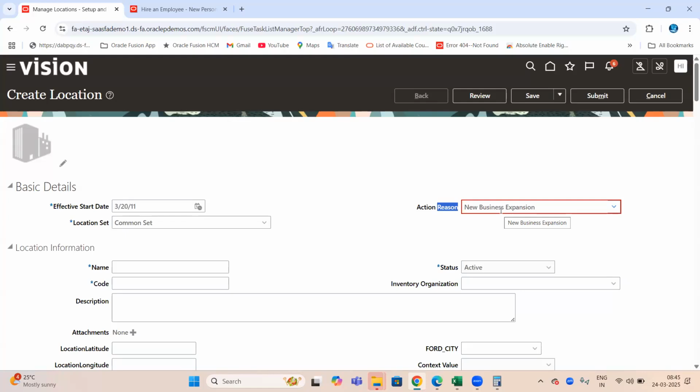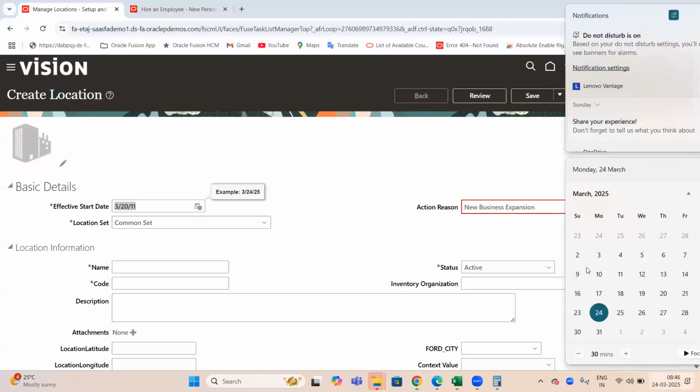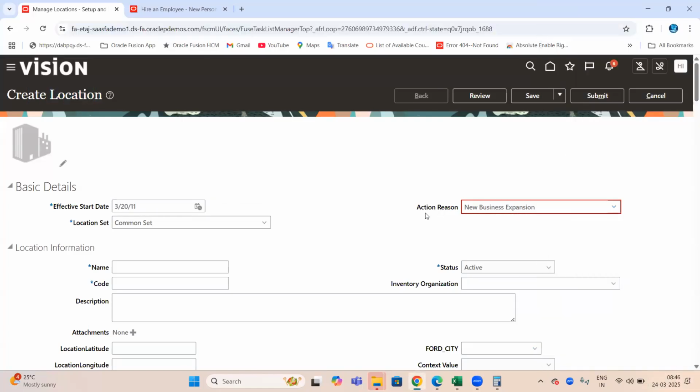So the main purpose of actions and action reasons in the Fusion system is to track or monitor the historical changes happening in the system. Now today I am configuring a location on March 24, 2025. I am giving the reason: today I am configuring this new location because of the new business expansion that happened, and for those departments and business units, I'm going to use this location.